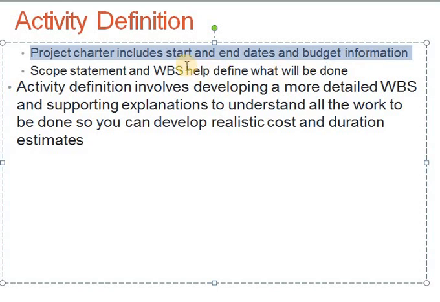Means when we have to start the project, when it will end, and what budget we require in order to complete this project successfully.